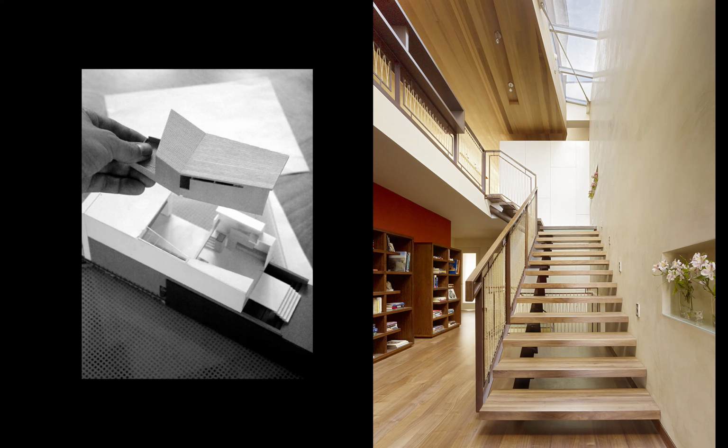In San Francisco, you always have this problem with a row house getting light into the middle. A lot of San Francisco row houses are dark in the middle. So a lot of times people will carve light wells or courtyards or anything of that nature. In this case, pulling it in, with the skylights there, was our method of reading.